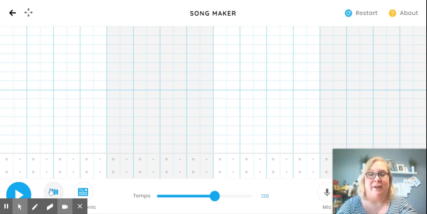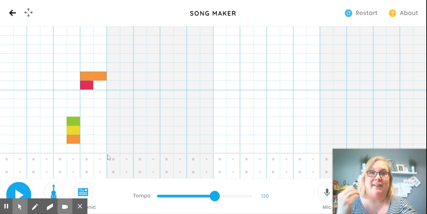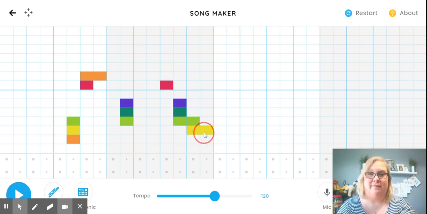At the bottom of the screen, in the bottom left-hand corner, there's the place to select what instrument you want to compose with. Now, it has to be the same instrument the whole time, but you can change it once you've already put the notes in. That was the marimba sound. Here's a piano sound. And then we have a plucked string, like a violin sound. There's also a woodwind sound. It's a clarinet. And then like a sine wave, like a synthesizer. I think that's it. I'm going to stick with marimba.